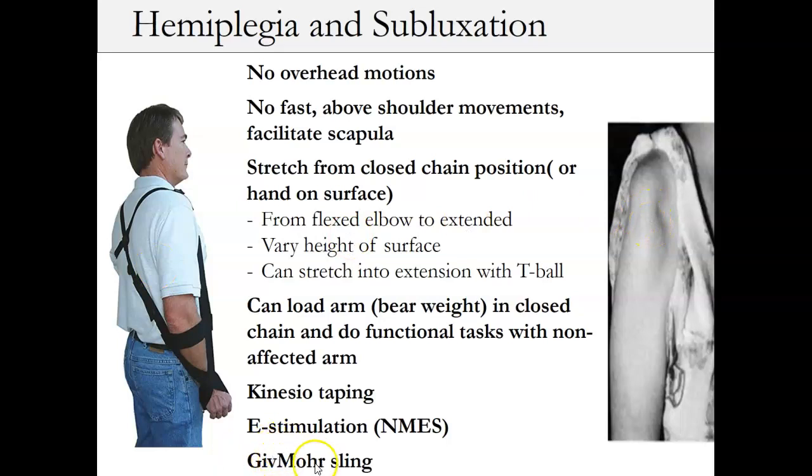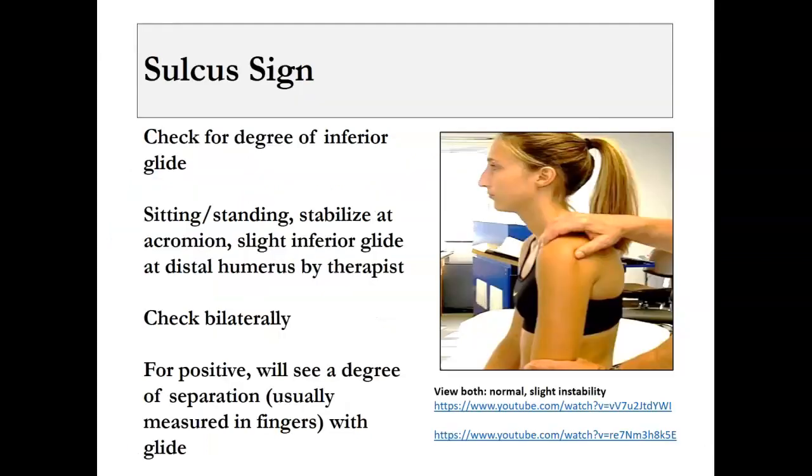Slings, this is a Giv Mohr sling. I like it because it's not putting him into the classic elbow flexed impingement position. It keeps it more free so they can kind of get some bouncing in there. Slings in general, not good news for shoulders or even hemiplegic shoulders, but it is heavy and it can protect it. It does have a role, especially when you're out and about in the community, walking around a lot.